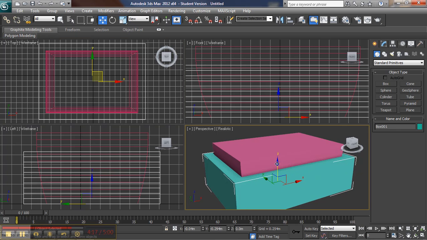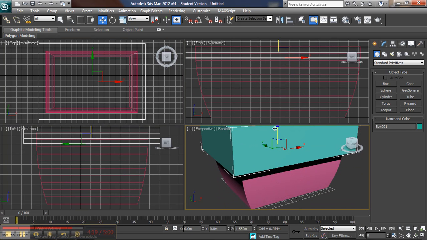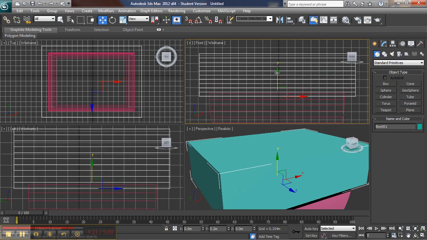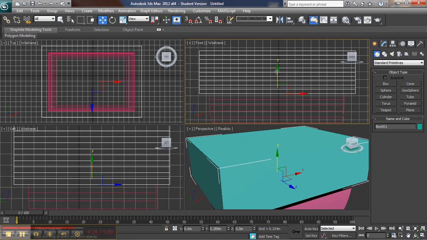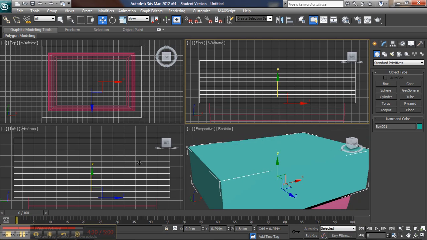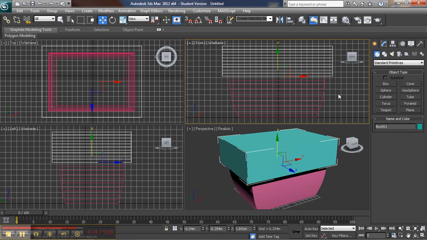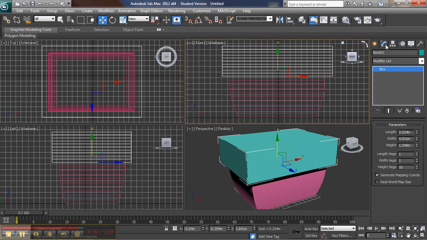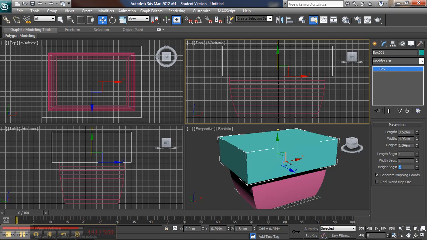And I want to position that box above the walls of my house, using my top view and my left view to work that out. And then I want to make sure that I remove the height segments in this model, because I want that to be a nice simple structure.